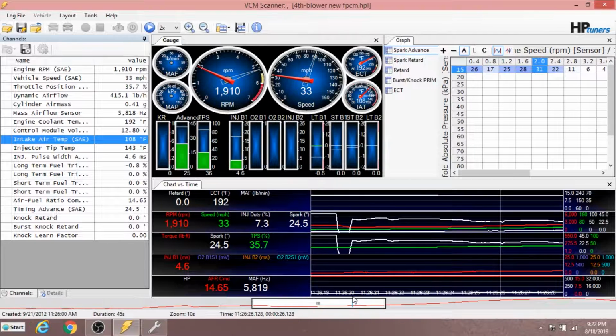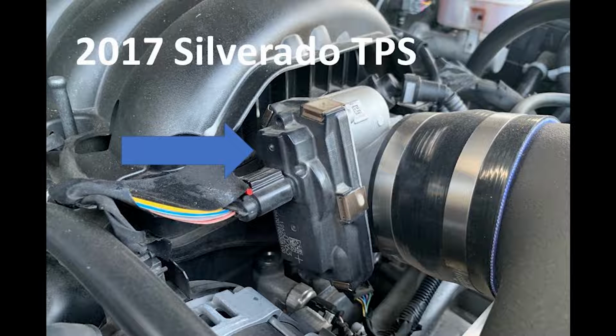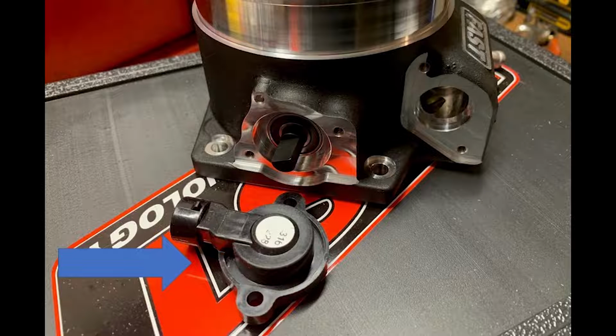So when you step on the gas and the blade is opened up by the throttle body, you're just allowing more air into the engine. Well, that TPS sensor tells the computer how much air is coming in and how much fuel to supply, and the injectors will match that fuel supply to the engine. Throttle position sensor is very, very important. Obviously, AlphaN relies solely on that. When you're talking about speed density tuning, the TPS sensor is also very important because it lets us know how much air we're going to let into the engine.